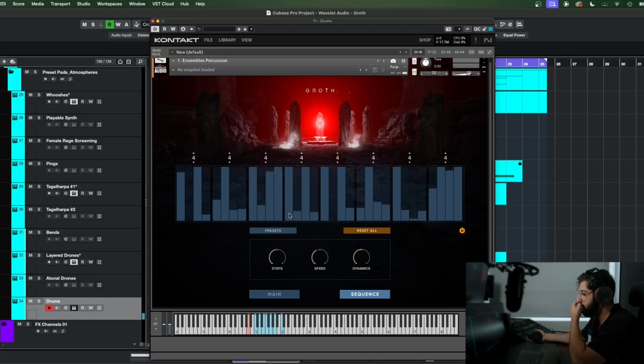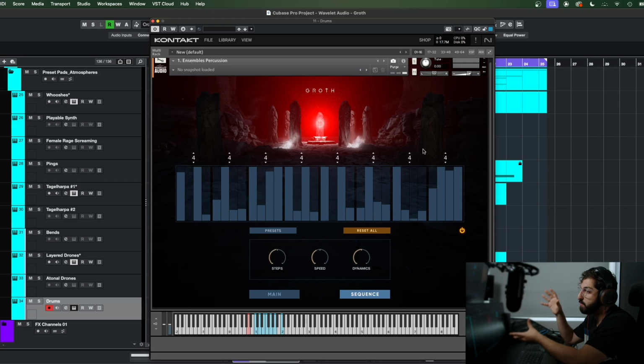So yeah, just some really awesome presets that you can get out of the percussion phase. For me personally, in my most recent trailer cue, I didn't use GROTH for the drums. I actually used their bends and their atonal drones though, because I think out of my entire orchestral suite, they are the best sounding bends and atonal drones I have. And I also utilize the pings quite a bit too.